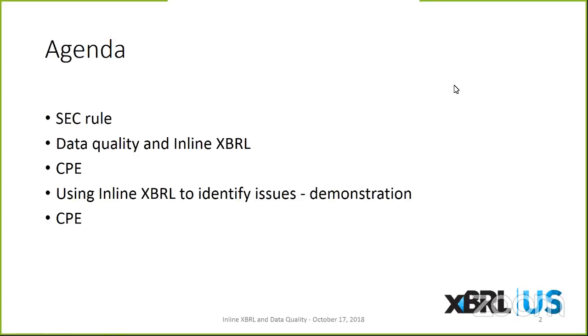Yes. So the SEC passed this rule regarding inline XBRL. And first, but very briefly, what is inline XBRL? It's really just a reporting format, but it's very important. It's a format that combines into one file the traditional HTML filing, which is that human readable file that we're all used to, and the tagged XBRL data filing, the computer readable file. So for SEC purposes, previously those two components were filed as completely separate files, although they were submitted to the SEC at the same time and as part of the same filing. But they were separate files, and now Inline XBRL combines them into one file. So that's what it is. We'll get into the impact of that, and especially as it relates to data quality.